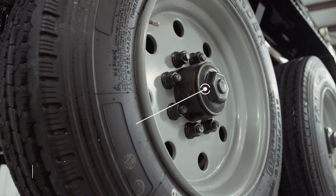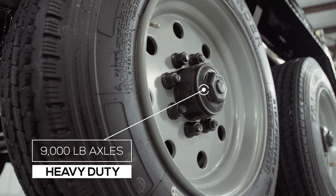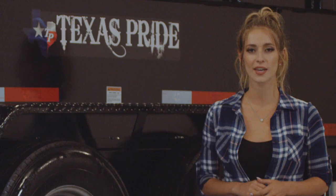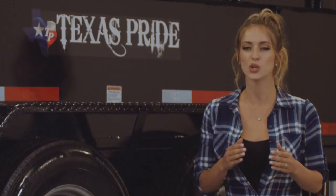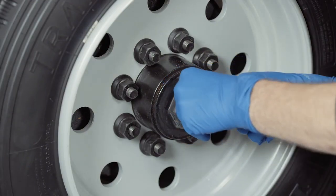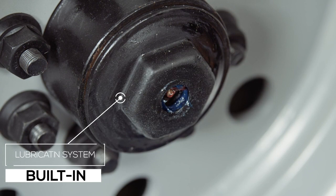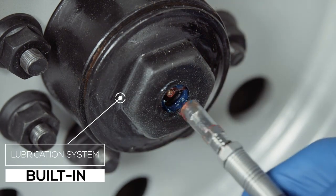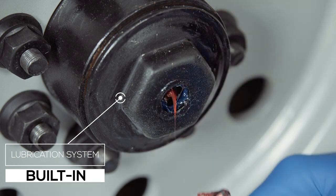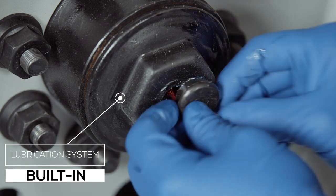For running gear, you have 2 heavy-duty 9,000 pound 8-lug axles with brakes on all 4 wheels standard. If you get in a tight situation, you want all the braking power you can get. Now, one highly important standard feature on these axles is the convenient built-in lubrication system. To fill or top off the central grease reservoirs, you simply pop the hub's center cap off and fit a grease gun over the Zerk fitting and fill.